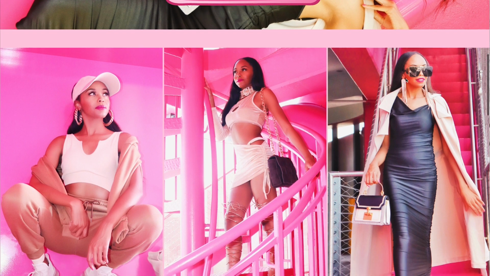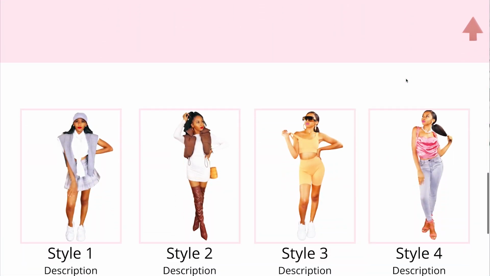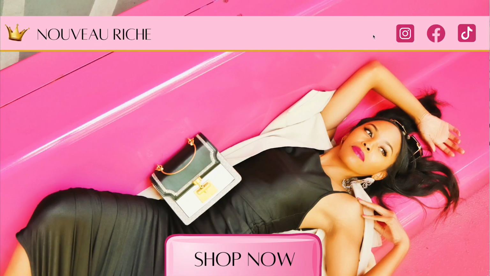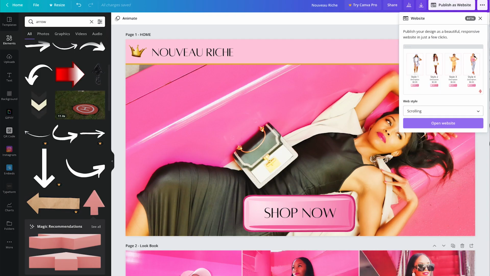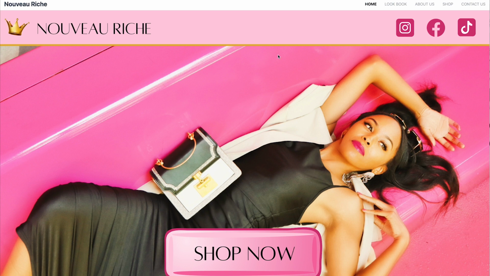You'll notice it once I get to like the About Us, you'll really see it scroll up. But the issue that I had with this one is on the home page. If you look at that top bar I created, it's not actually at the top, and I couldn't figure out how to fix that. The standard view is the one that I went with, and it worked for my layout, so this was perfect for me.